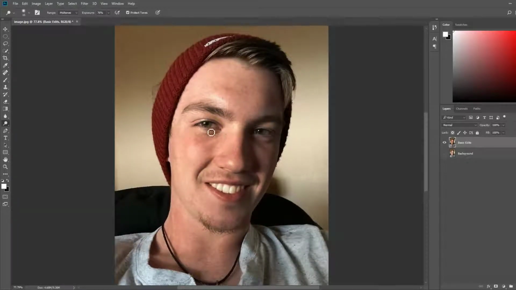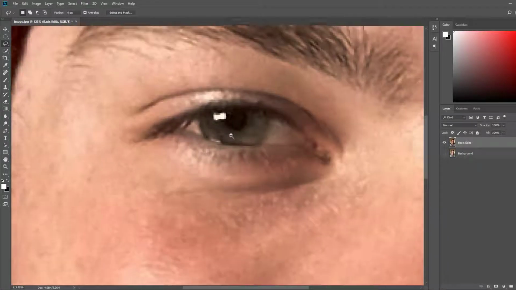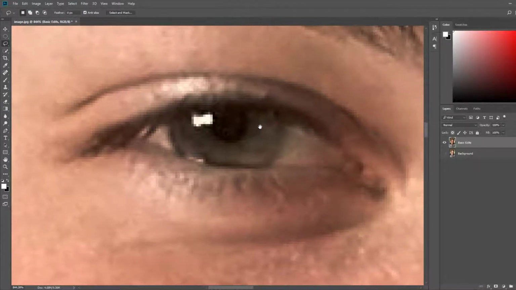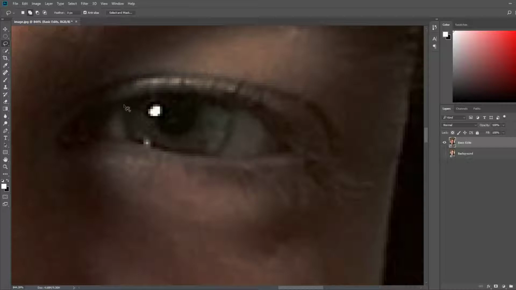Something else I want to do, and this is something I'm just thinking of with this picture, I want to make the color in the eyes pop. So what I'm going to do here is get my lasso tool, and zoom way in so I can be accurate. And I'm just going to click and drag around the iris. All the way under the eyelid. Then I'm going to let go. And it's made a selection of this area. Now I want to do the other eye as well. So I'm going to hold shift now and go around the eye.